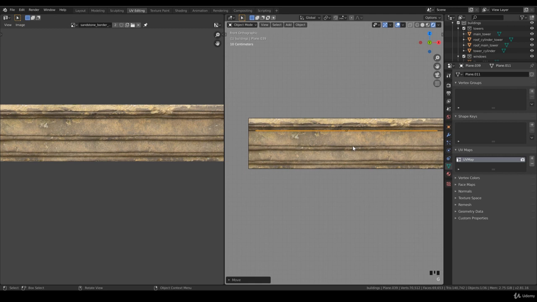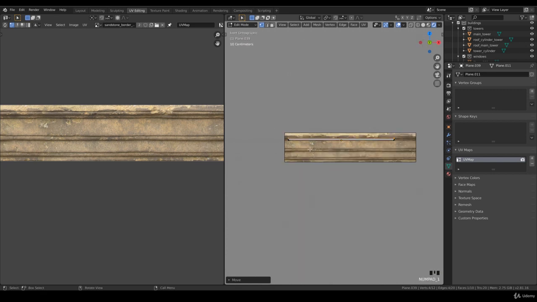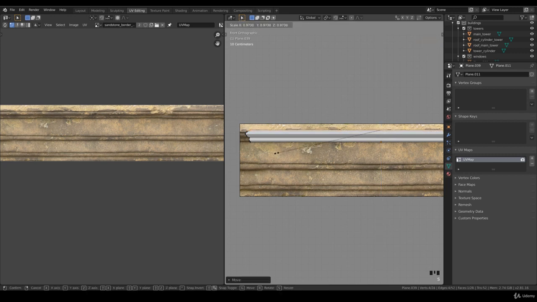So we start with extruding. G, Z. Scale this a little bit. Press E. Yes, just check if everything is going right. Press E again. G, Z. And move this to the left. Press E, G. A bit more. And we're almost there. Just a bit more. And the final one is going straight up right there. And one for the inside.